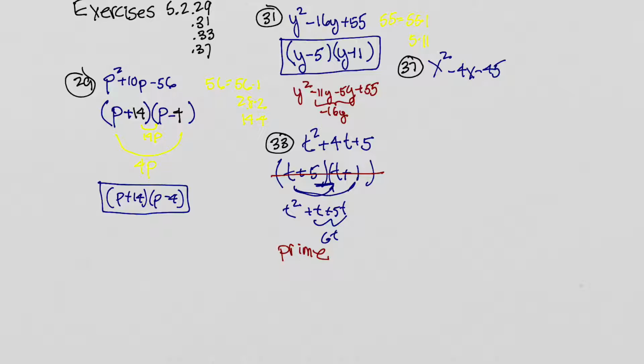Let's see if we can factor this trinomial here. Nothing's common all the way through. So let's again start by writing our two sets of parentheses, anticipating we can do this. Now we've got a 1 out here as our leading coefficient, so the only way we're going to get an x squared here is an x and an x. Now, this 45 out here at the end.